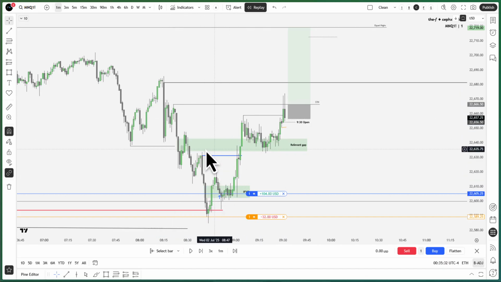The more obvious ones would be like this inverse fair value gap, this order block, which some people would have entries here. They probably won't get failed, right? This is a basic setup that some people would take. It's not bad, but it's not as advanced as this. Not a lot of people would see that this is a relevant point in price.